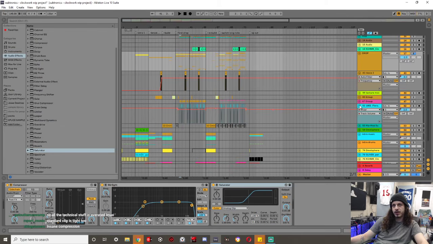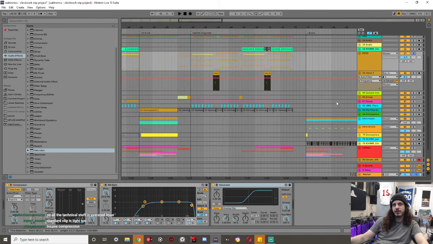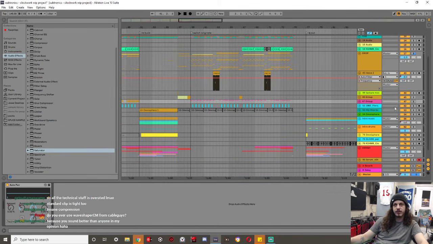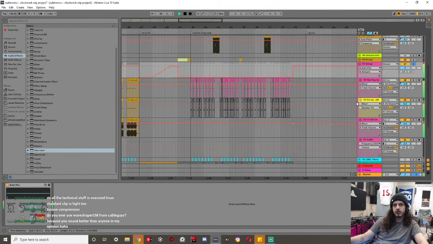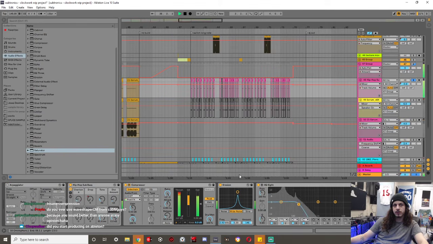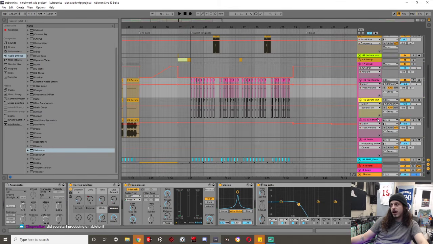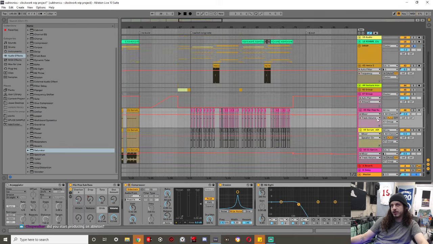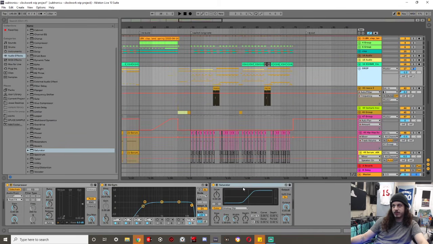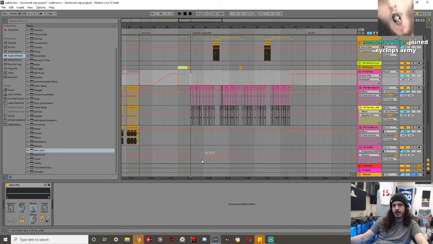The sub better be in mono. Someone asking you if your sub is in mono is like, wow, you fucking... I mean, it is in mono. Because if it wasn't in mono, I'd hear that it was phasing. Yeah, it's a lot of really heavy amounts of compression. And this does sound different with this clipping turned on. But I mean, only in certain spots. Like, it sounds damn near identical over here.